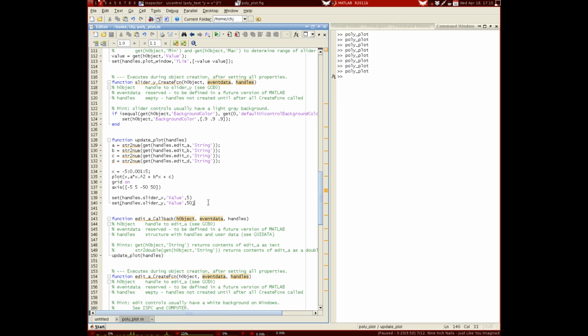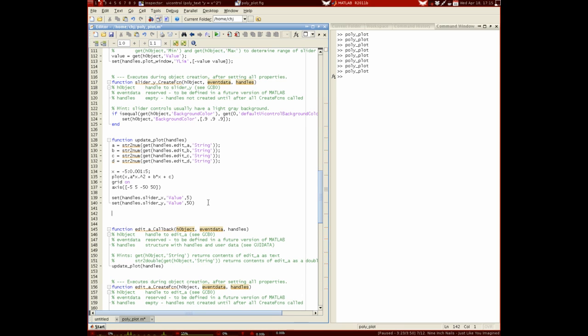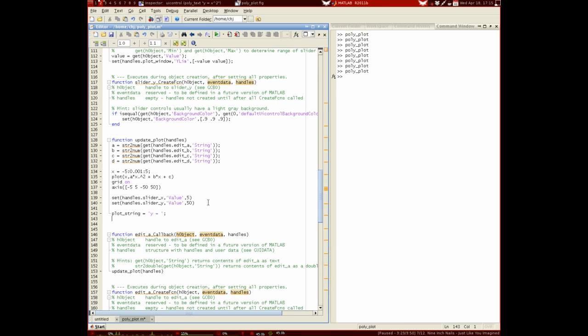Now, I'm going to make a variable. I'm going to call it polystring. And for a start, it's just going to say y equals. Depending on the values of the coefficients, I'd like to be able to display them. So if a is equal to 0, then we shouldn't do anything.